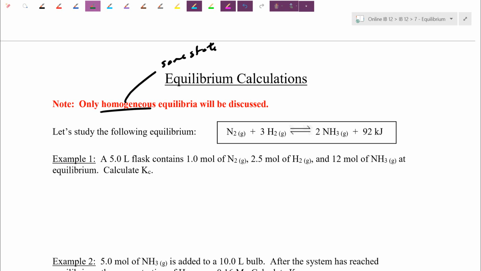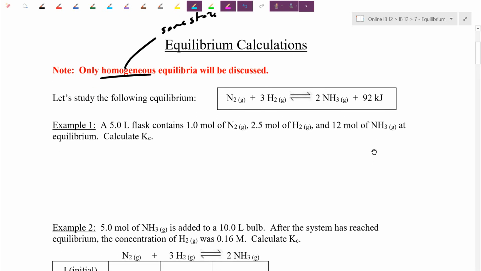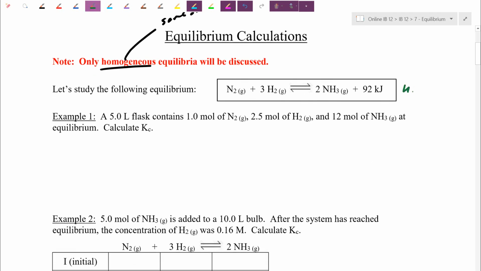So you'll probably recognize it's the same equilibrium systems that we're dealing with. This time, instead of just a mere does it shift left or shift right, we're actually putting numbers to this. So for starters, let's study this process. You should be able to identify it from yesterday. This is called the Haber process. Iron is the catalyst that we need. The catalyst itself is heterogeneous, but at least the equation itself just deals with gases.